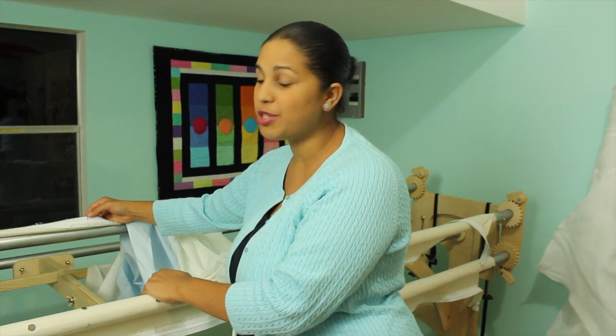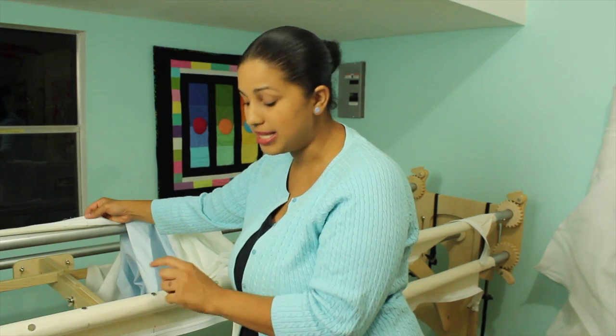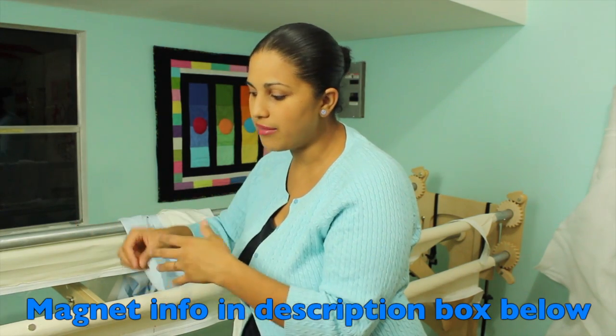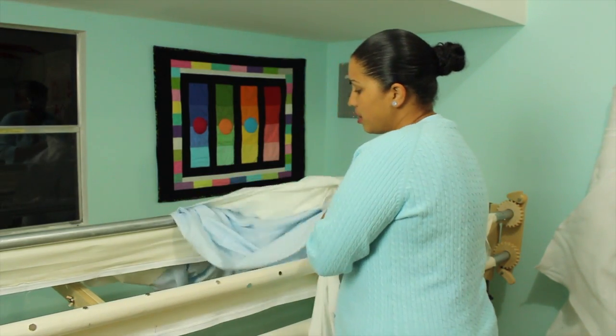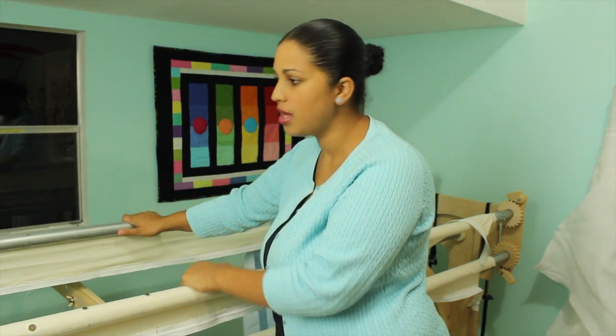That got to be really cumbersome, especially with larger quilts. A few years ago I was happy to come across a suggestion in an online group to load the backing fabric with magnets. These are electrical conduit poles and the magnets stick perfectly to them. You need a certain size magnet so it holds up, and you basically give yourself extra backing fabric — about six to eight inches using this magnet method, just to make sure the fabric wraps around the rollers enough. I've been using it just like this for a few years and it works just fine.